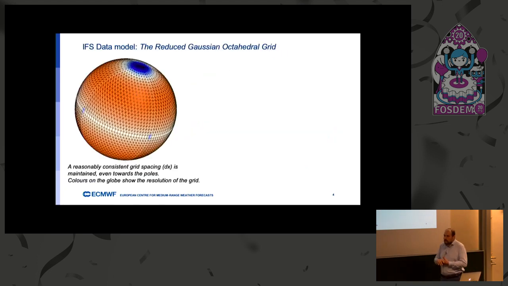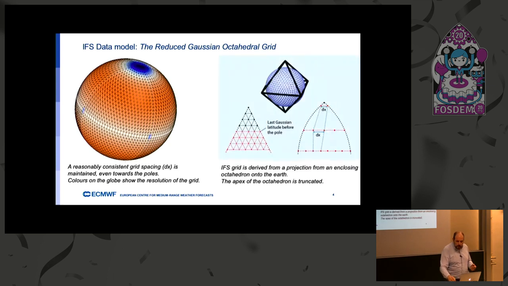Again, the grid. Instead of keeping a regular lat-long grid, we optimize a little bit the computational cost by using a grid that is decreasing the number of points as we approach the poles. We call that grid the Reduced Gaussian Octahedral Grid. Why octahedral? Because it's essentially based on an octahedron that is just outside the Earth, and so we can somehow half the number of points that we use for describing each layer of the atmosphere.